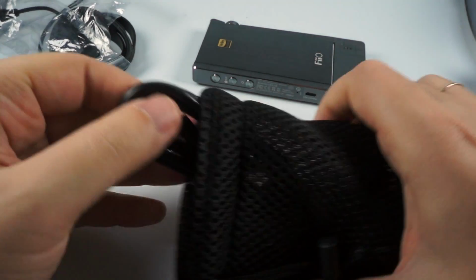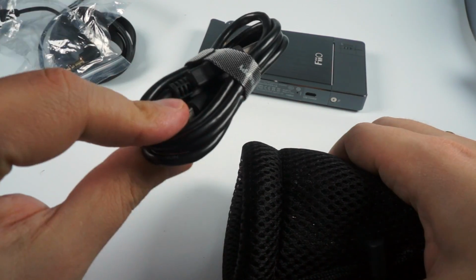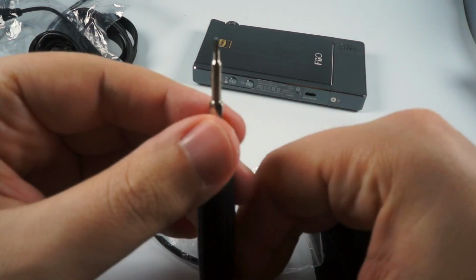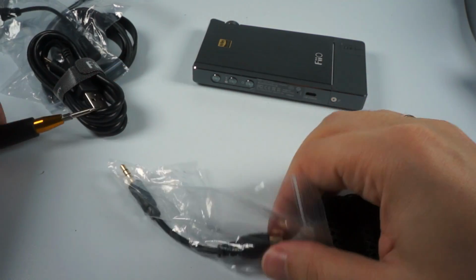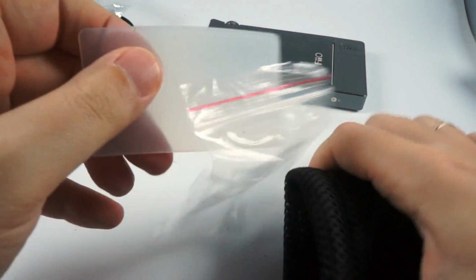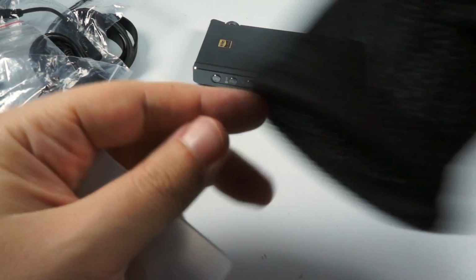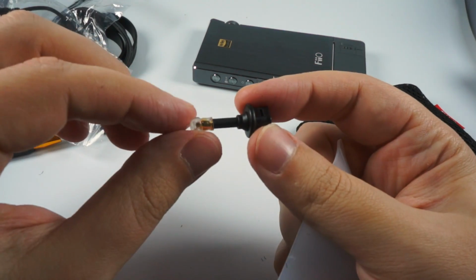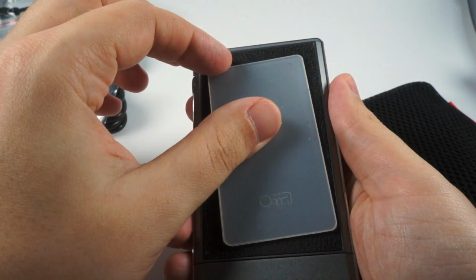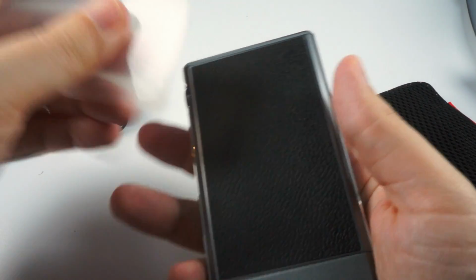It's also possible. A USB cable for charging, or you can of course use this cable to connect to the PC to use it as a sound source. A screwdriver to replace the amplification module, a coaxial adapter, spare screws for the amplification module, an optical input adapter, and this silicone pad. You can use it when you attach it to some device to protect both devices from scratching.